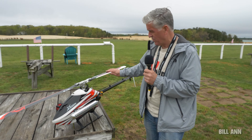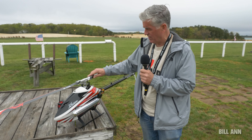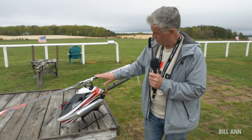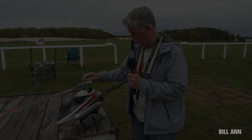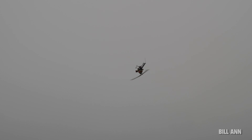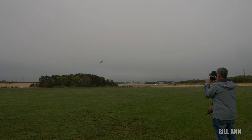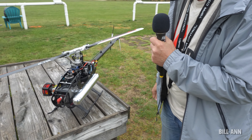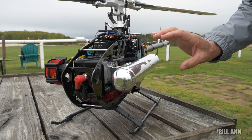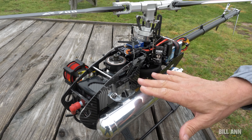My name is Sam Larson, in case you never met me before. And this is my Spectre V2, 700 V2 that I converted to a gasser. I ordered the Spectre 700 V2 electric heli kit, and it sat around for about a month. I had ordered the Blackout Mods V2 gasser conversion from Dennis Guskos — Dionysus Blackout Mods over in Greece. Eventually that came in, and the engine is a TRM 310 that came from Heli Direct by way of Gary Shirley.